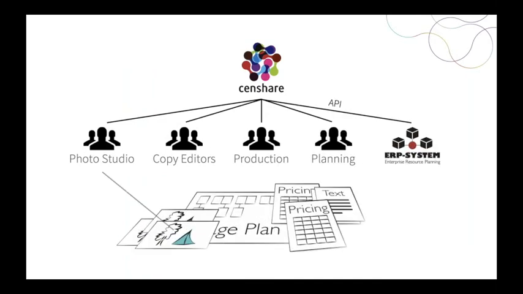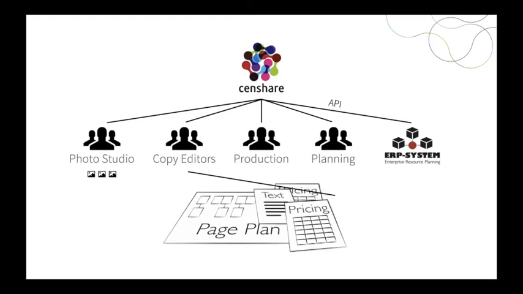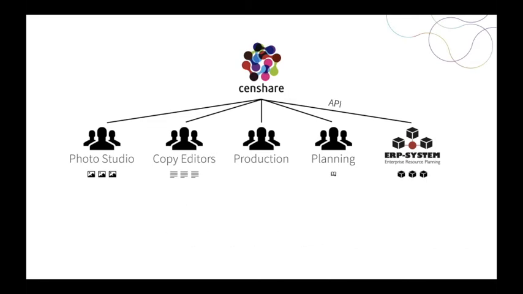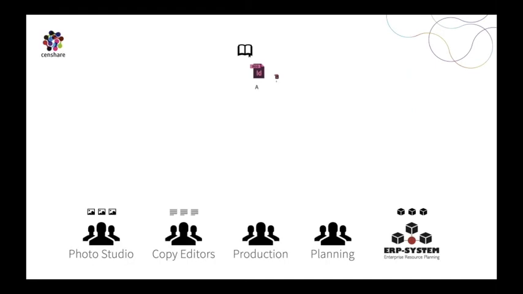You have all these different areas that are working, your photo studio, copywriting, production, planning, and then a system that can bring in all of your pricing information. So all that comes together that you can work in Censhare, and we can break out those individual pieces into elements that the photo studio and everybody can work on in parallel work streams. So our workflows and having all these elements allows us to work more efficiently and faster within there, so that you can do all of that enrichment along the way.